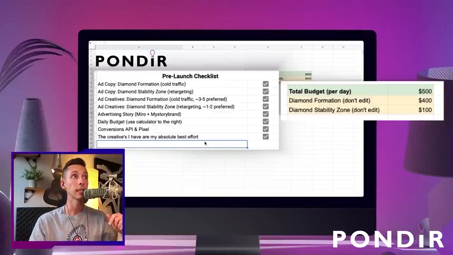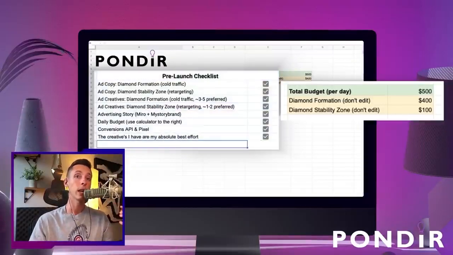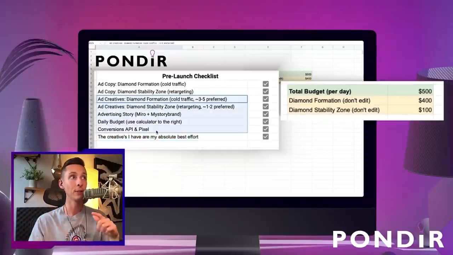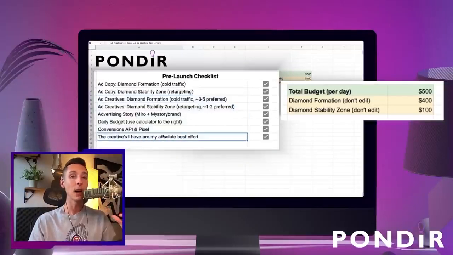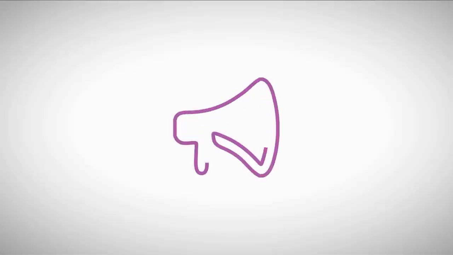So in the next lesson, we're going to take all of these assets and we're going to actually build out our campaign and get some data flowing in and get some results flowing in as well. So I will see you in the next lesson. Do not skip this checklist and do not cheat. You know if you're cheating. You know if you are not putting your best absolute effort forward when it comes to creatives. Do not skip it, because your results will feel the harsh impact of that. So with that said, let's go.